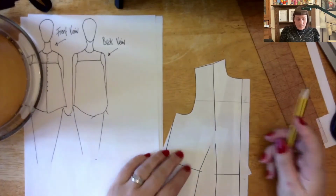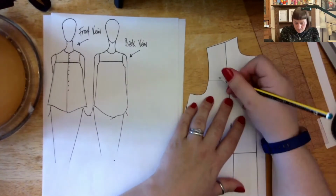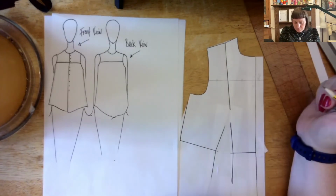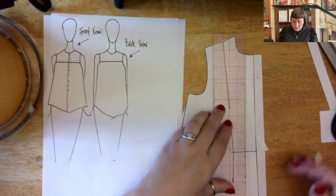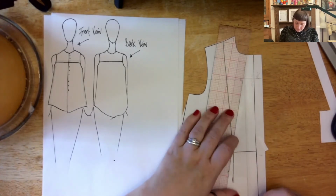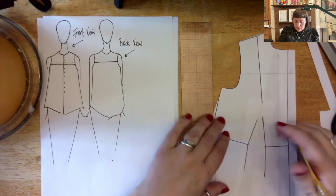So that's going to be my yoke there. And I'm just going to draw on some balance marks so I know where to match it back up. And now I'm going to label up my pattern. So I'm going to put my grain line on there, so I know that I've got to cut 2.